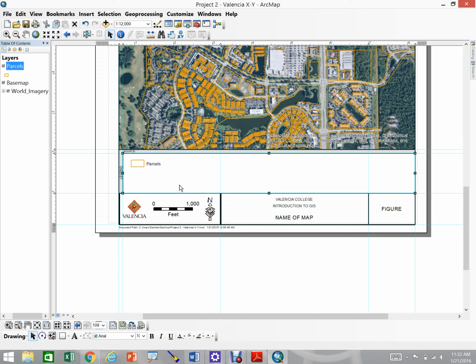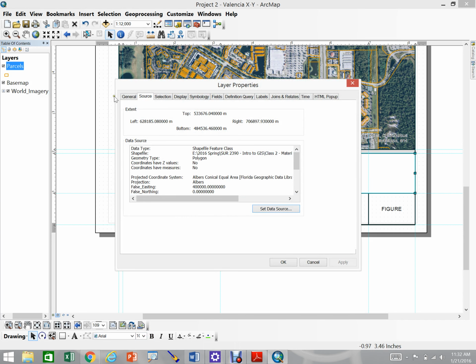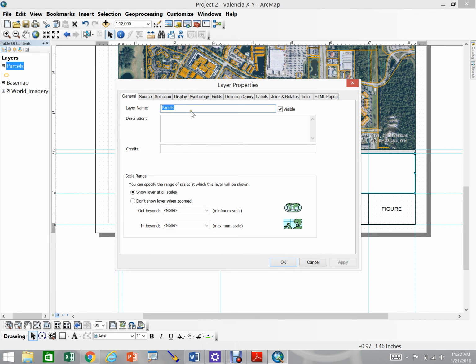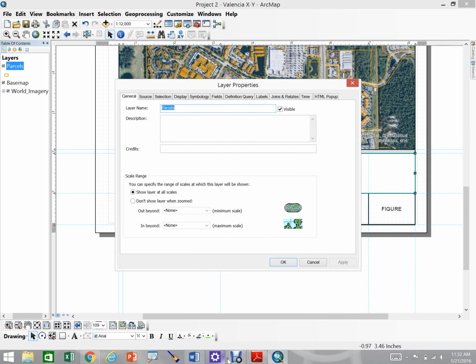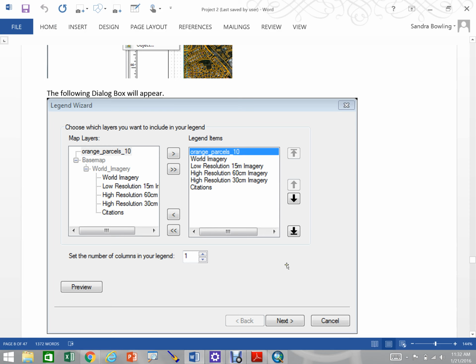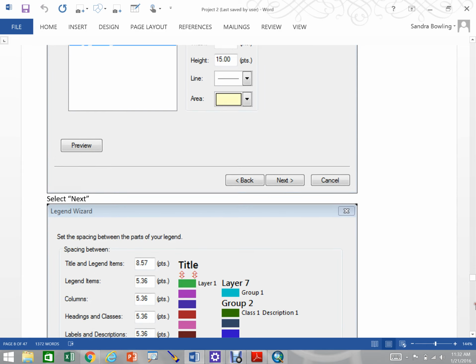So in the text, the PDF, I click and I change the layer names over here. I want to take a look at the properties. So in general, the layer, and this is following the PDF instructions, I go through here and I go through the step-by-step with the wizard.